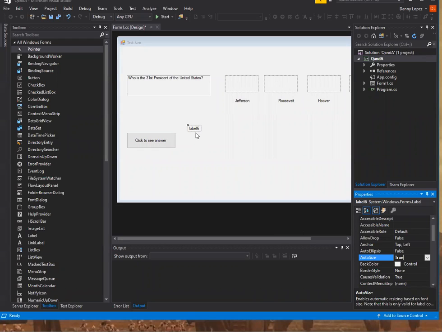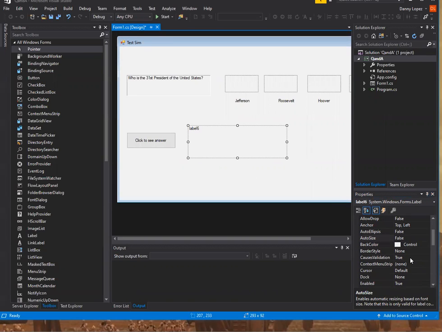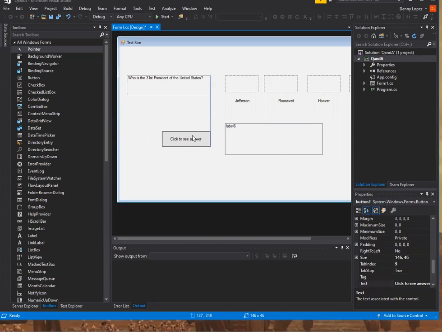Okay, so here we can see label 6, auto size set to true. We'll go ahead and set it over to false. And as you see, it needs some borders because it kind of just disappears there. So we'll add a border around it. Border style, we'll make it fixed single. All right, perfect. I'm just going to move this over here. Just try to align everything. Good, good, good.